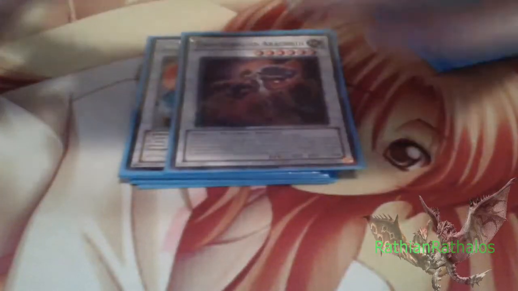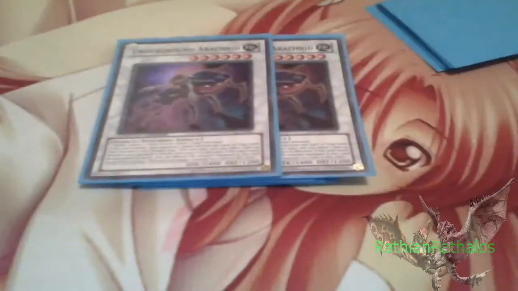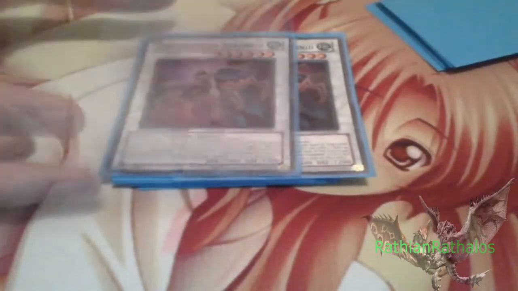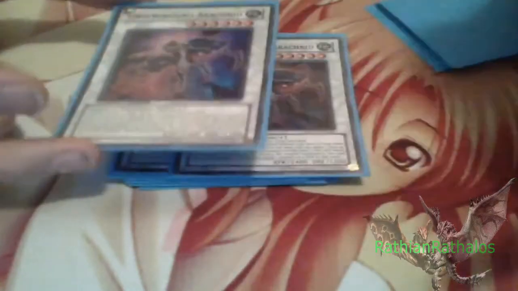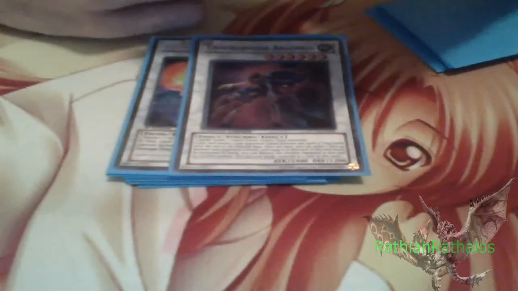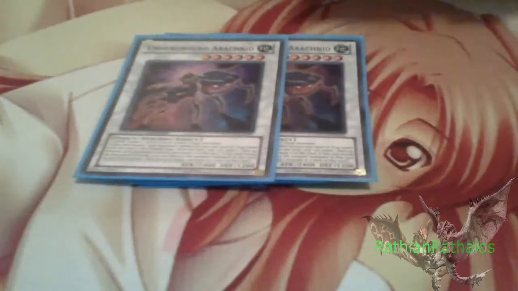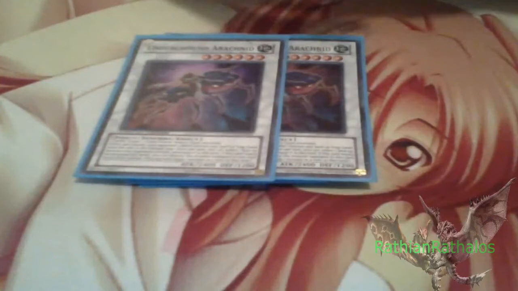Arachnid because it's amazing. Trap Trick's in here, so there's your insect type. You could synchro into them pretty easily. You could actually do it in one turn if you actually wanted to, but take their monster, and there you go. I think that monster, yeah, and that monster, and then if he was destroyed by battle, you could destroy that monster instead. And this is the monster you need Pain Painter for.